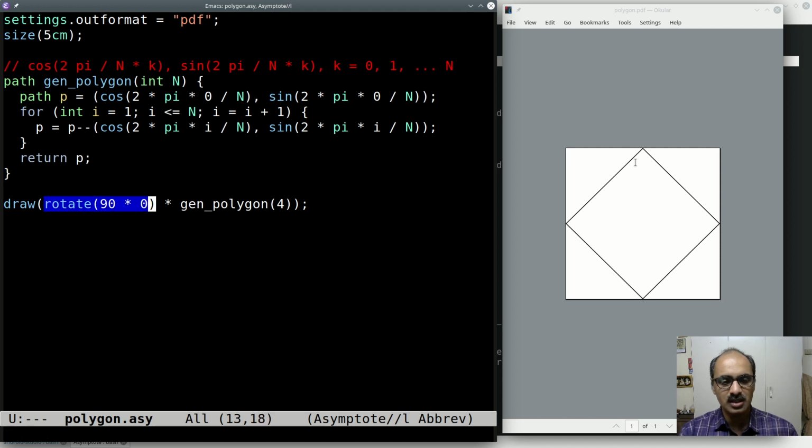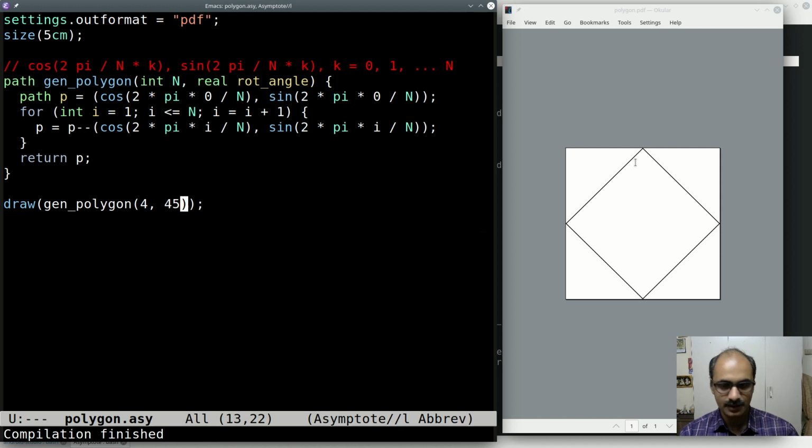So why not just add it as an argument over here? We'll call it real rot angle. Okay, so this is the second argument, and it has to be provided now. For example, if I say something like 45 degrees, oh, I have not used it.